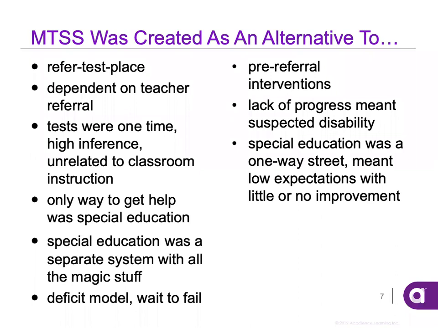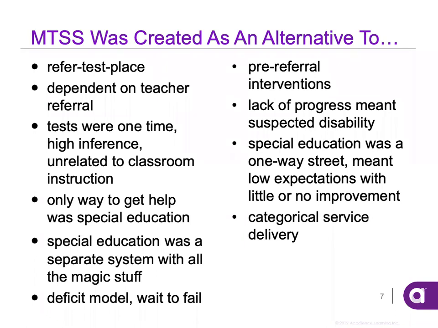And special education may be a way to support students. It certainly is a necessary way to support some students, but it is not the ultimate goal of MTSS. And it should not be conceptualized or operationalized as a one-way street. If you don't have procedures in your school for how students exit special education services, how you fade special education services, that would be something I would encourage you to consider.